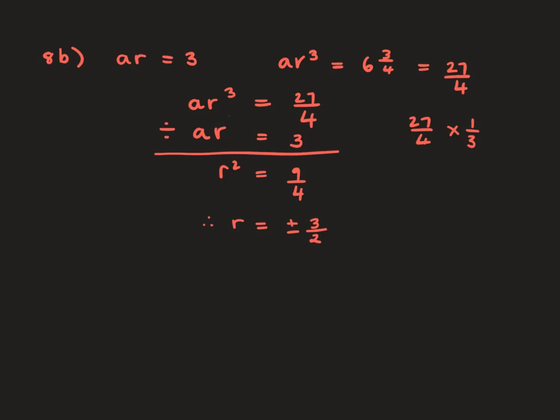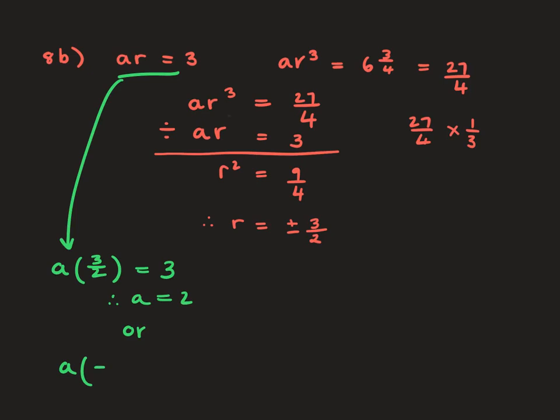So I think we actually just need to work out the pattern using both values for r. Remember, when you square root or find the fourth root, when your exponent is even, you get plus or minus your solution, hey? So we need to just find a. Realizing now you're going to get two solutions for a. So a, when your constant ratio is positive 1.5, I get that a is equal to 2. Or when your constant ratio is negative 1.5, we get that a is equal to -2.